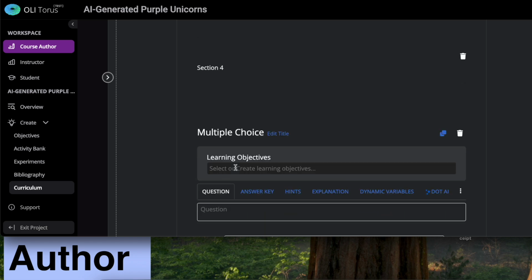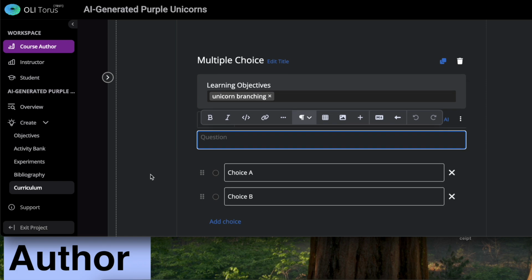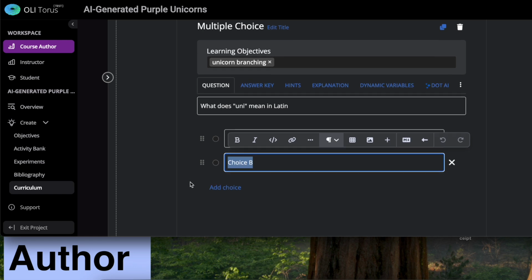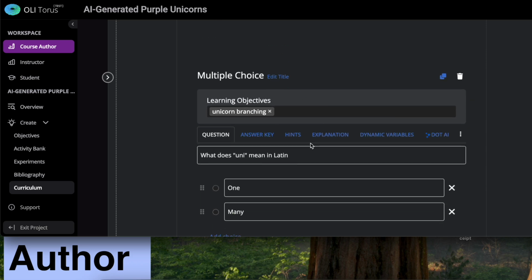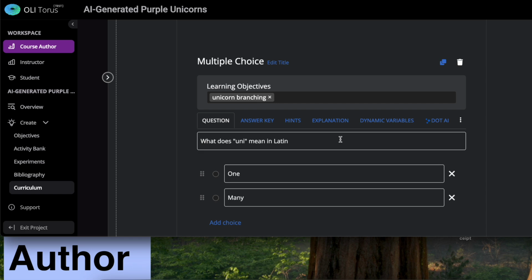Let's make another multiple choice question. And we will then ask them, what does... All right, so this one I'm going to say my section 4 here is done. My answer key is already going to say it's 1, so that's our last question. There's not going to be any branching logic from here.